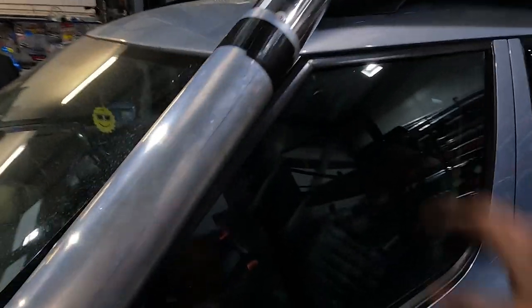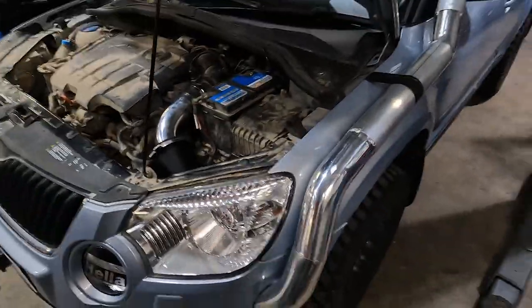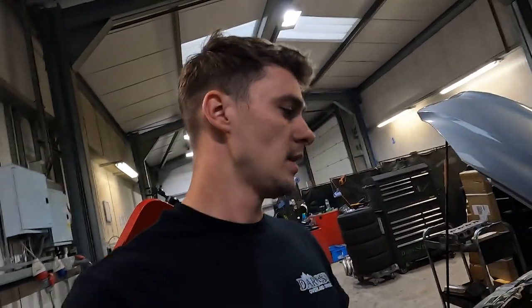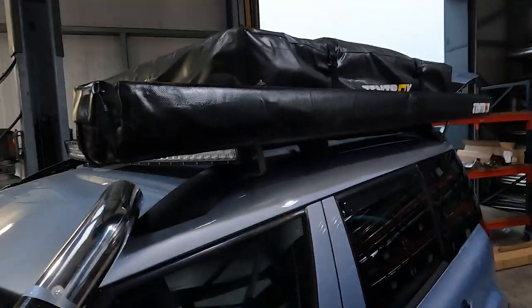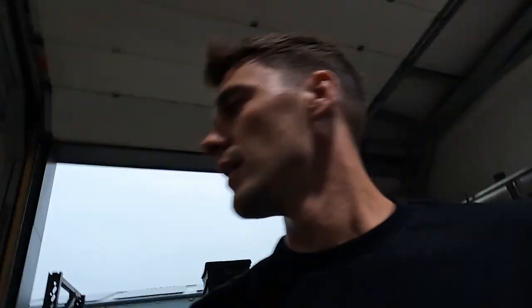That's that. So we've got gaffer tape brackets at the minute, but they're going to get finished off tomorrow. And then once all the joins are welded up, I think we're going to give it a lick of Raptor to match the front bumper. Should finish it off quite nicely. The awning's on, pretty straightforward to install. Just use the tent box universal brackets, so that should be pretty good.